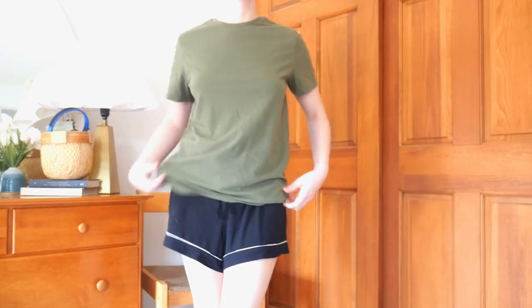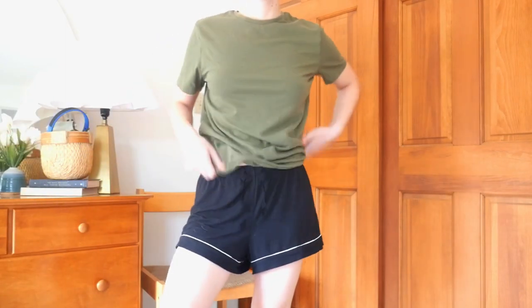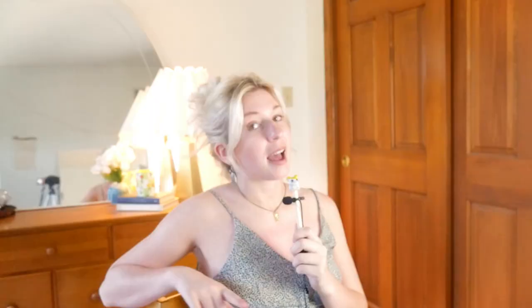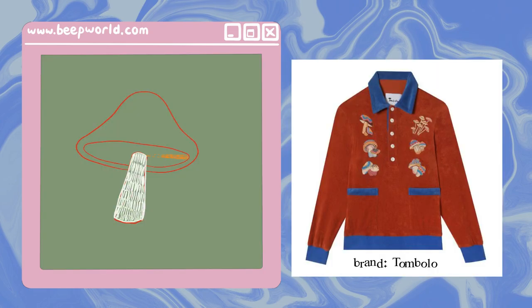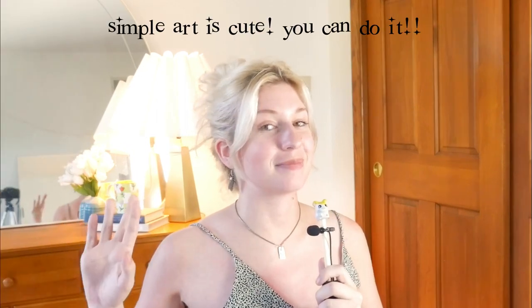Next up we have this plain t-shirt. This shirt was just calling to me to do some sort of tiny cute embroidery right here, and this muted green feels very earthy, so a mushroom — perfect way to go. First, I sketched my idea, and I was very inspired by this tambolo shirt. I wanted sort of a funky blended multicolored look. That said though, if you're just starting, I feel confident you can do this, but if you don't feel confident, just one color or even just the line art would also be super cute. Literally, make it as simple as you want, it will still be cute.